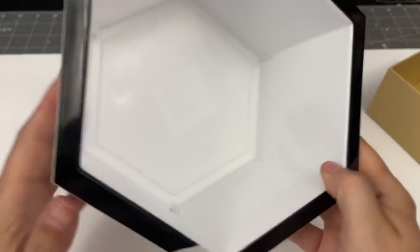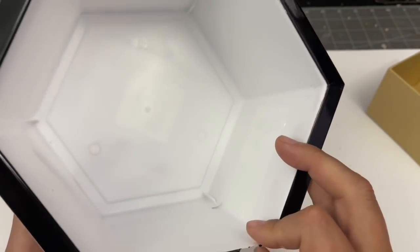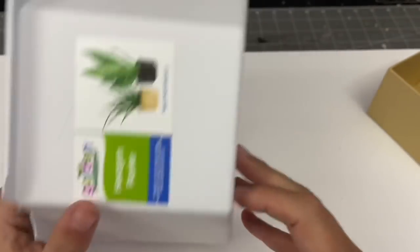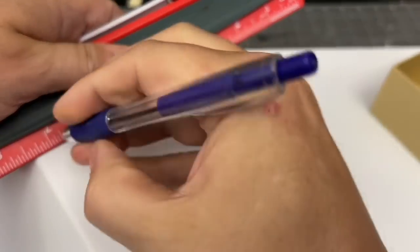Now, when I was at my local Dollar Tree, they were stocking these Octagon Planters, and there were a couple that came in that were broken, like this one here. And I asked if I could buy it for like 50 cents. And the lady that was stocking the shelves told me that I could just have it as a damaged item. So I definitely wanted to figure out something to do with it, and this was the perfect DIY.